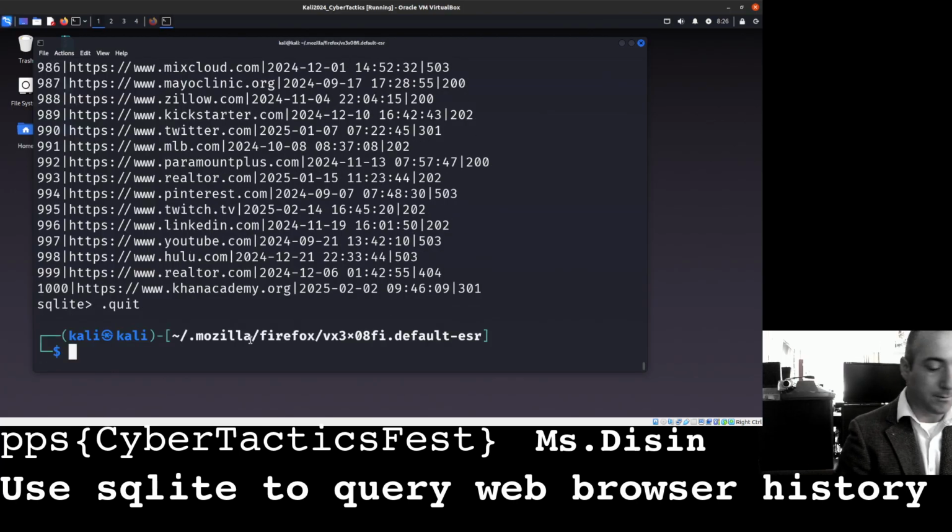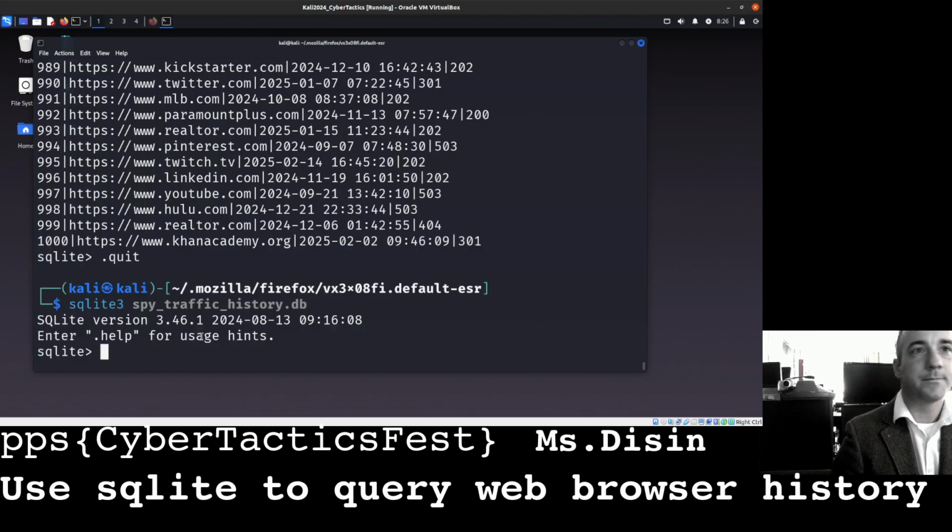But we're not there yet. We want to take a quick look at what the highest number in this entire data set is. Let's type it out. Select the URL, and the count can be any.